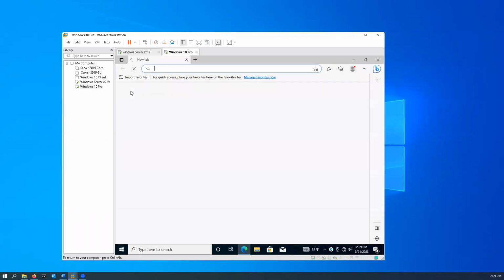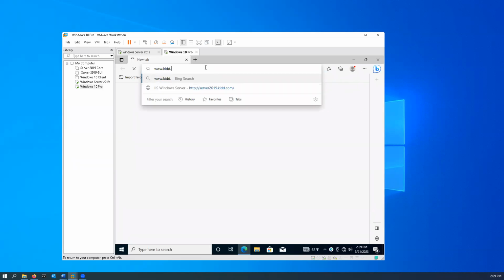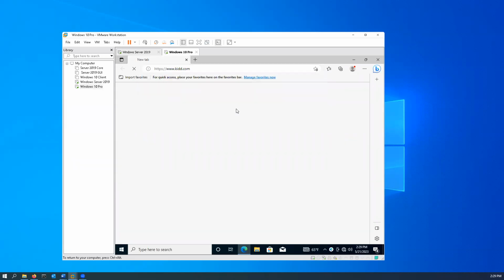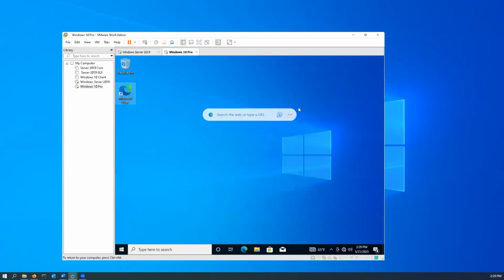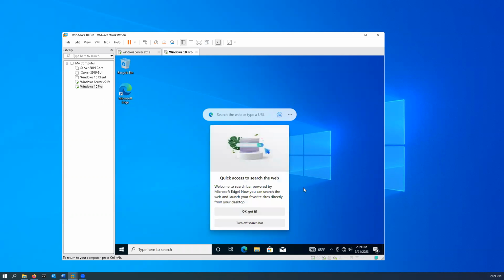If we hit OK and come back to our Windows 10 Pro computer, we'll close out of Edge and open it back up, and type in www.kid.com. And would you look at that? Now our web page works the way that it would in any other instance. And that's DNS in a nutshell from the beginning. I believe next week we'll talk some more about DNS records, make some more records, and so on and so forth. But for now, this is DNS from a beginner's scenario.